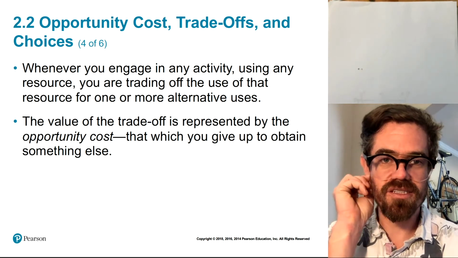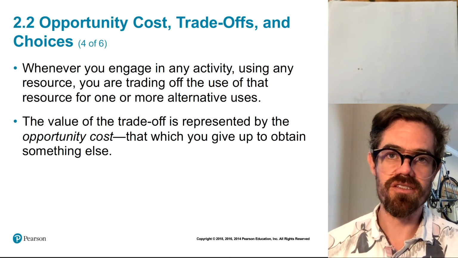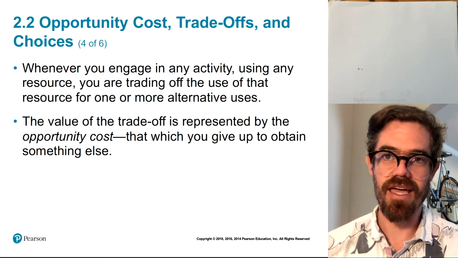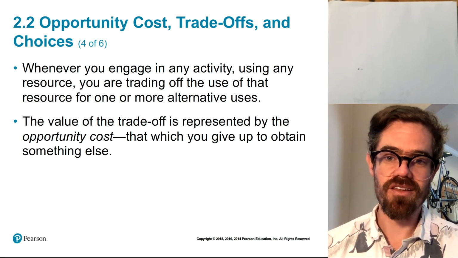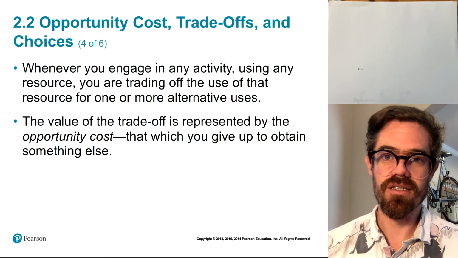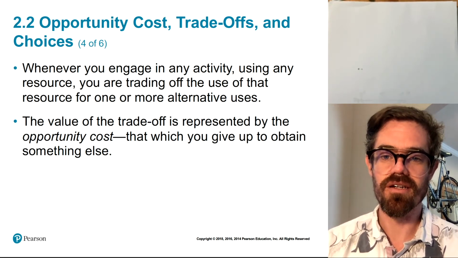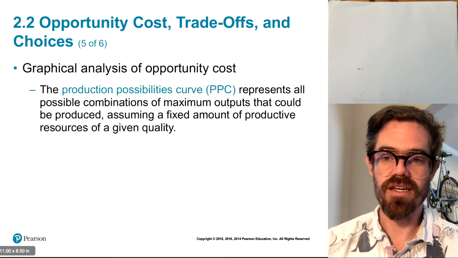One way to think about this is that if you made a list of the things you wanted to do with your next day, perhaps, and you put it in order from highest value to lowest value, you would do the first thing on your list. And the second highest valued thing on your list would be your opportunity cost. Okay, so hopefully that helps you think about what opportunity cost is.